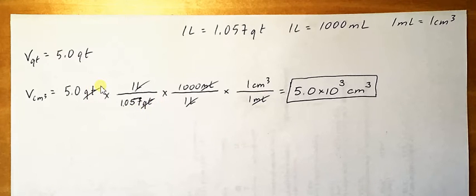So first we're going to have this 5.0 quarts, but we don't want quarts, so we want to cancel it out. So since it's in the numerator, we want to put quarts in the denominator here. And that goes alongside its little number there, 1.057. So 1.057 quarts in the denominator, 1 liter in the numerator.